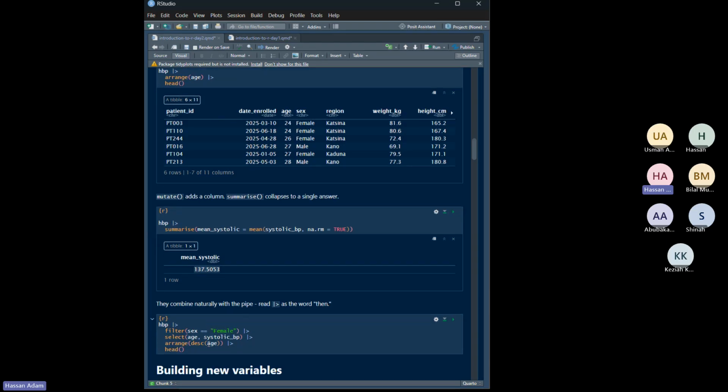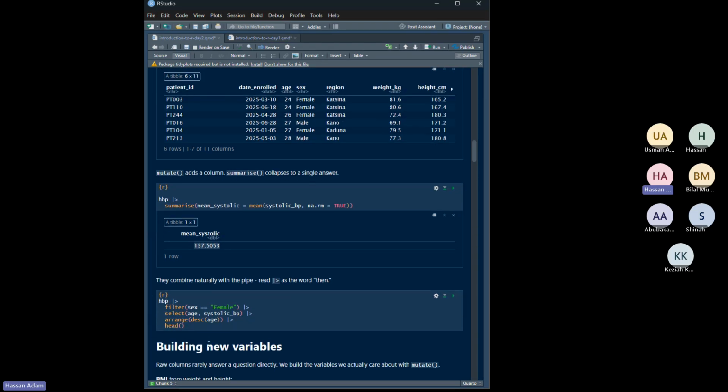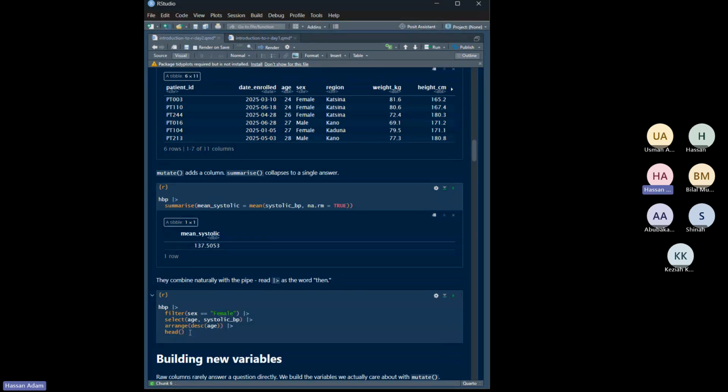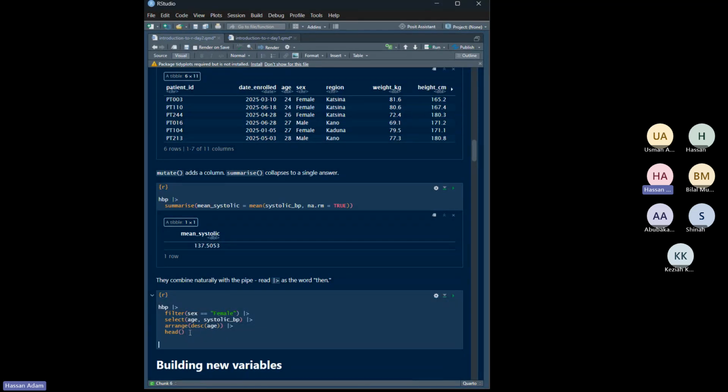We usually use summarize in combination with group by, so I'll show you the group by later. But the main point of using the pipe operator is to use more than one function at the same time. If I'm using pipe with fewer than two functions, maybe you would opt not to use it. But the use of the pipe operator is addictive. Once you start using it, almost every code chunk will be piping.